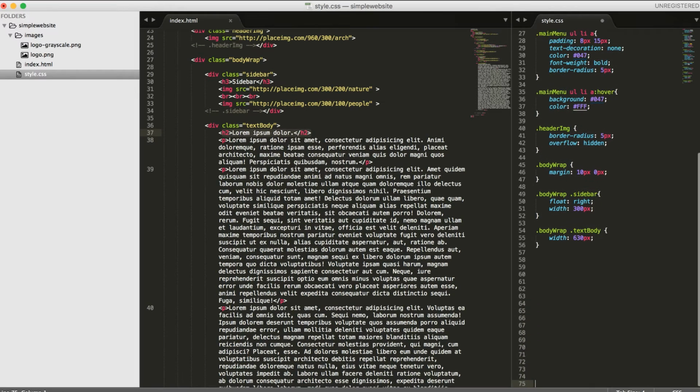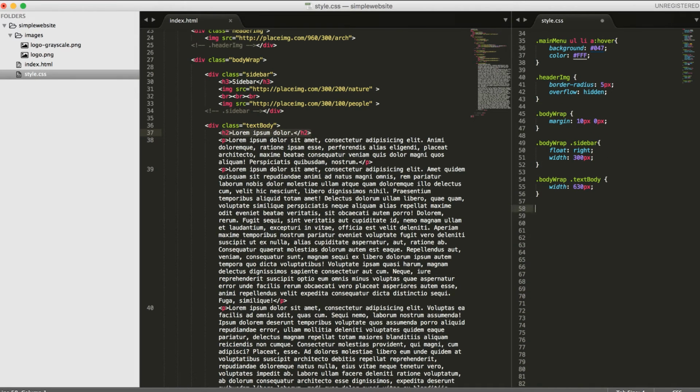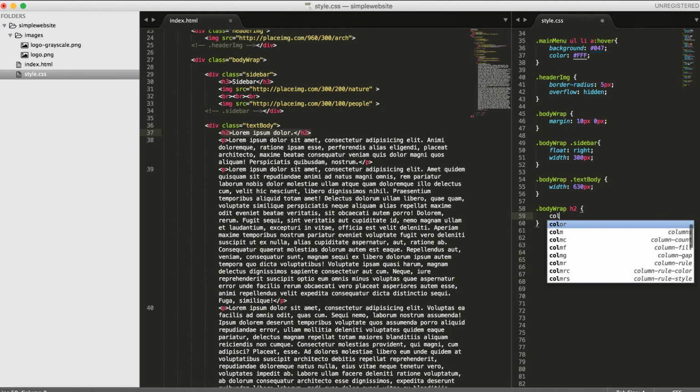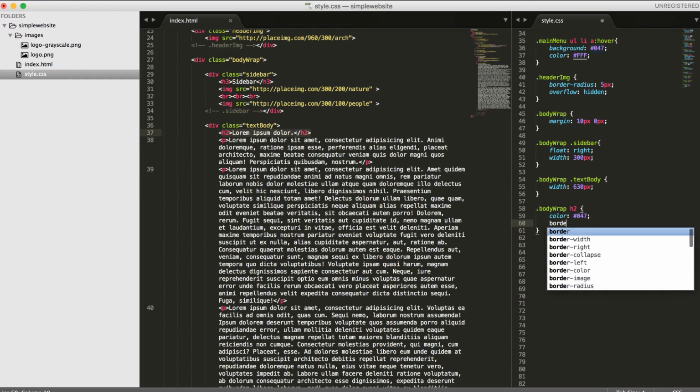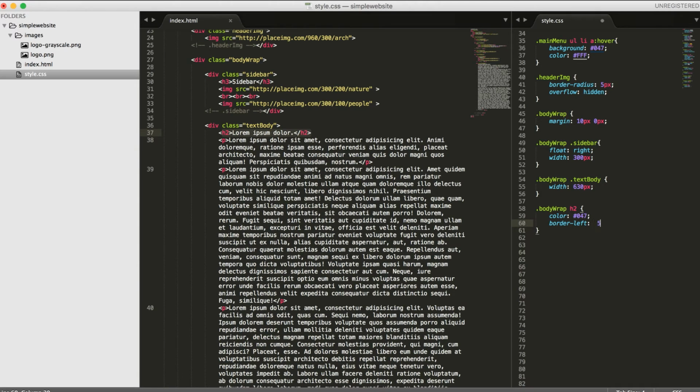Let's style our h2 tag. Body wrap h2. Here the color is going to be 047, the blue that we used on the logo. Border left is going to be 5 pixel solid, the yellow.